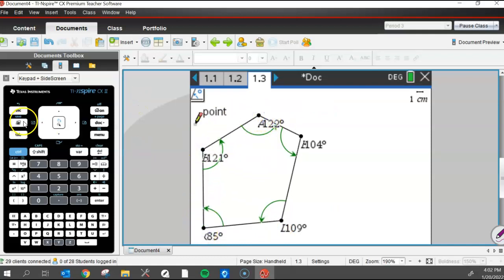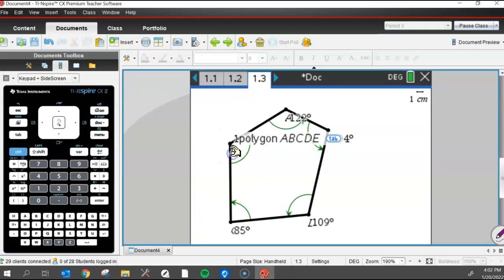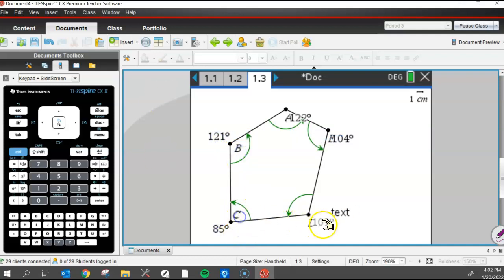I've got all of my measurements. Just going to move them around so that I can actually see what they are. It's being kind of finicky. I think I'm trying to select the polygon or the point. I really want the text. I'm just going to move that text on the outside, and this label will swing to the inside. So text on the outside and this label on the inside. Text outside. That way I can see everything here.